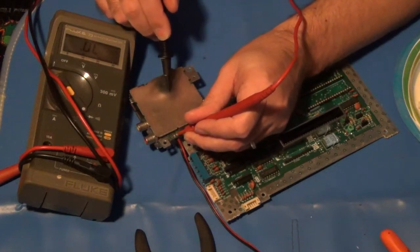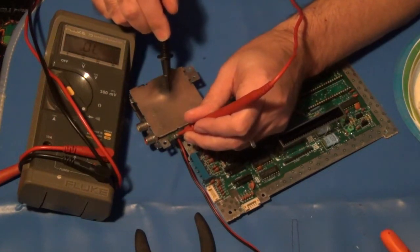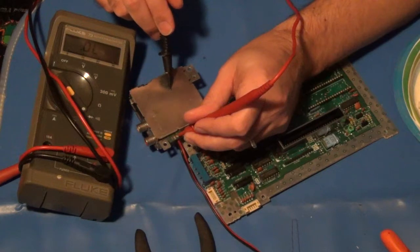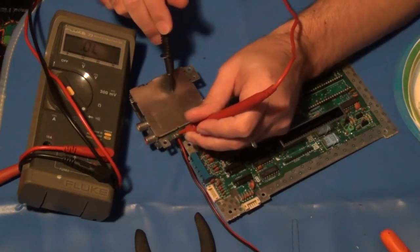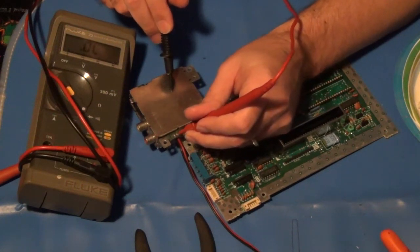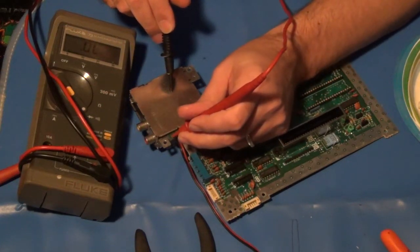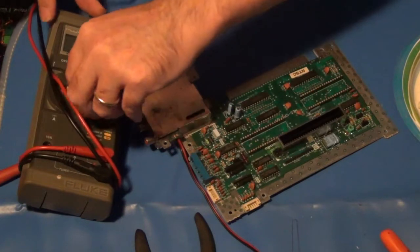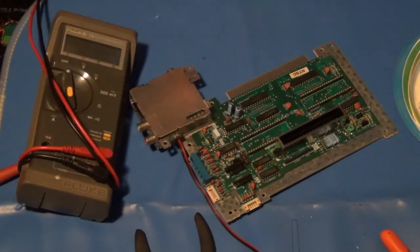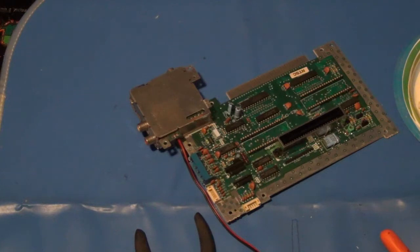That's actually AC power in this case, because the Nintendo outputs AC. So without a load on it, it's got quite a bit of juice that comes out of that wall wart. But that's how I was able to determine where my voltage input needed to be, because the other pin over here didn't provide any voltage readings at all. So I'm just gonna get those soldered in, and I'll strip it on the other side.